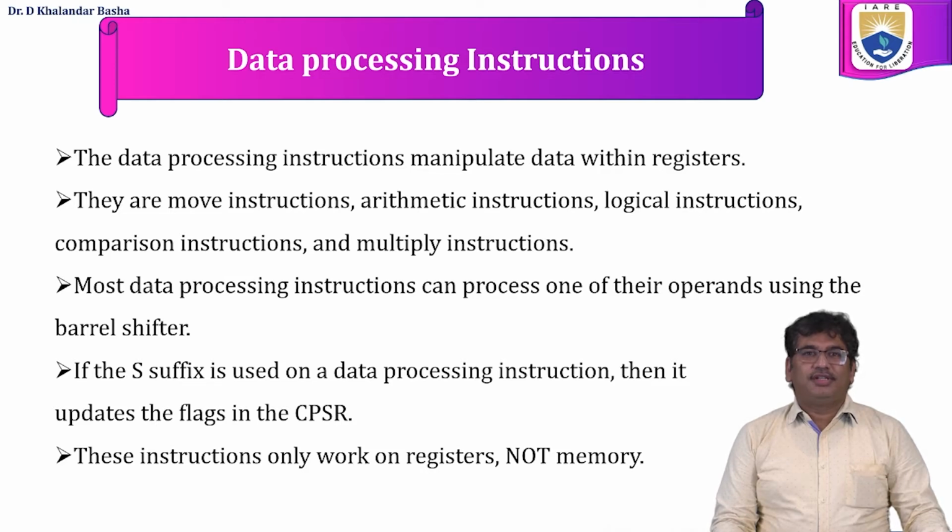The data processing instructions manipulate data within registers. They are move instructions, arithmetic instructions, logical instructions, comparison instructions, and multiply instructions. Most data processing instructions can process one of their operands using the barrel shifter. If S is added as a suffix for a data processing instruction, then it updates the flags in the CPSR register. These instructions only work on registers but not on memory.